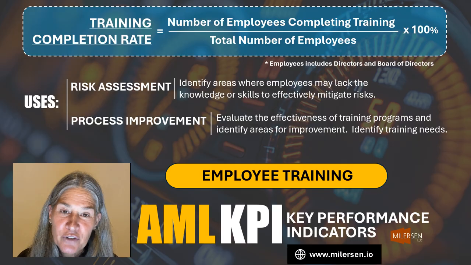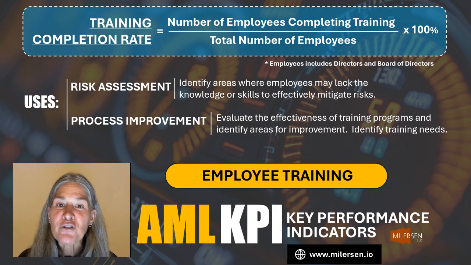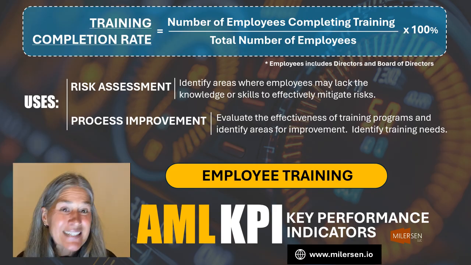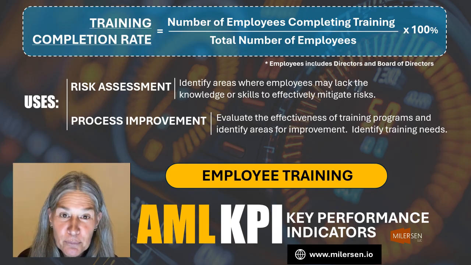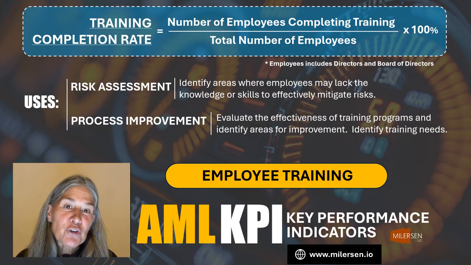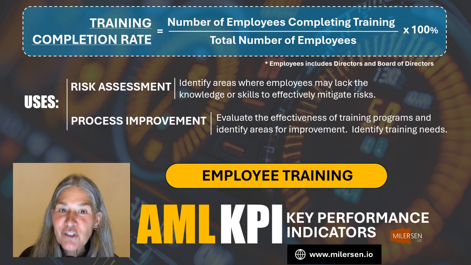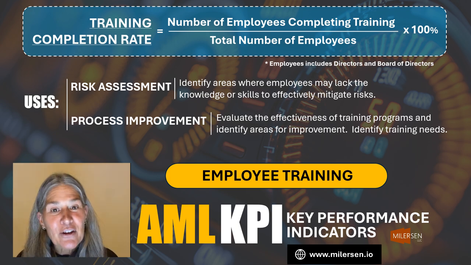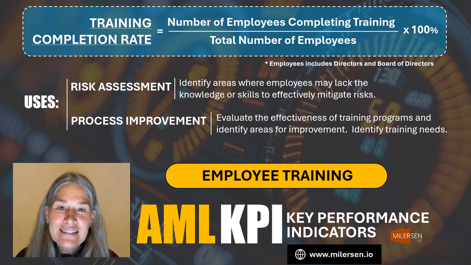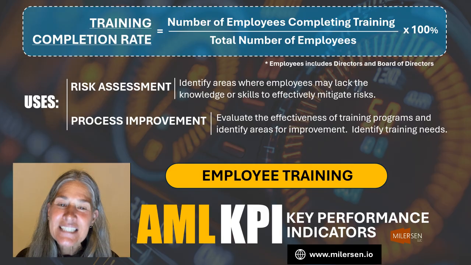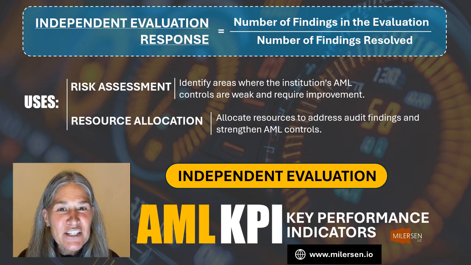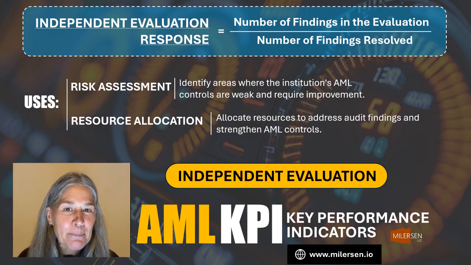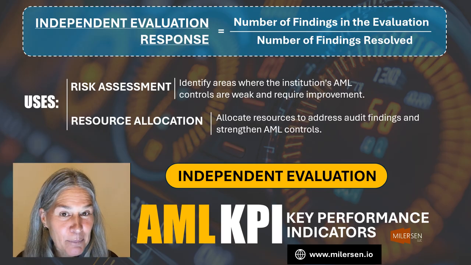This metric is perfect for evaluating how effective your training programs are and for identifying where you need to improve them. Okay, so your team is trained and your processes are in place, but then the auditors show up. How do you measure your response? Let's talk about independent evaluations, typically referred to as AML audits.